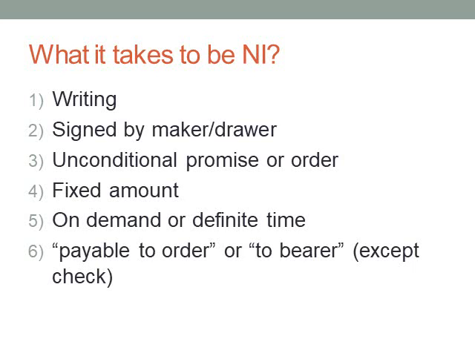So this is what it takes to be a negotiable instrument. It has to be in writing, signed by our maker or our drawer, be an unconditional promise or an order to pay. You have to have a stated fixed amount of money, be payable on demand or at a definite time, be payable to the order of or to the bearer of, unless it's a check. The big exception: it has to have that language, payable to the order of or to the bearer of, except in a check. And I'll tell you why in a little bit when I get down to number 6 more specifically.